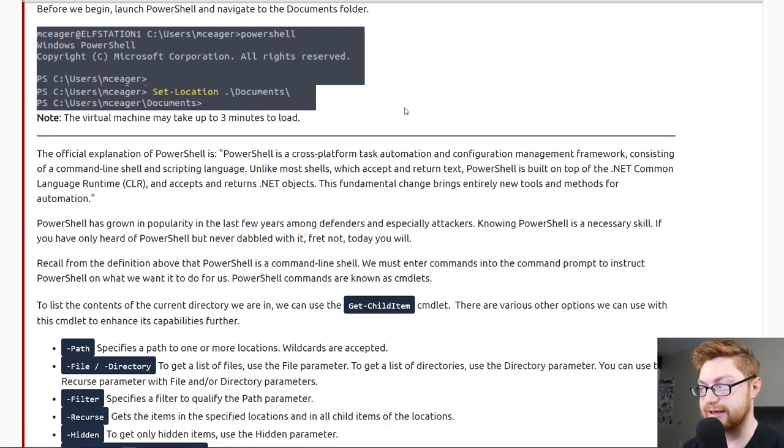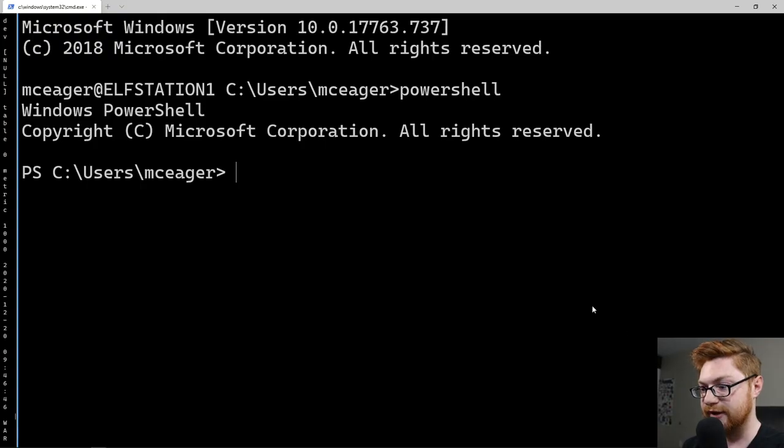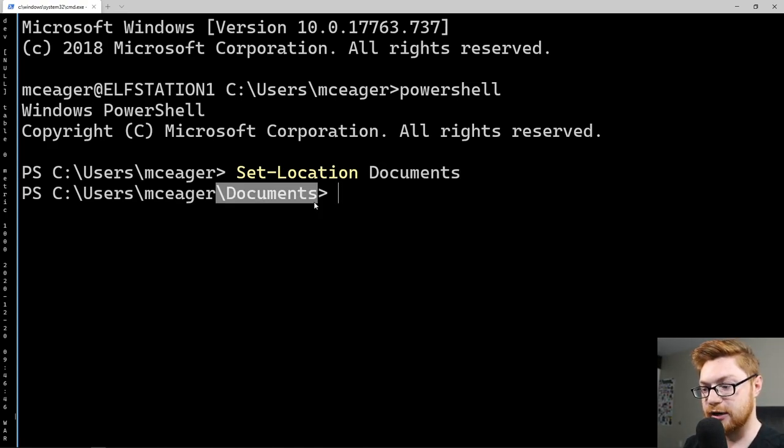PowerShell is kind of inherently verbose in that it has lengthy, long verb-noun syntax for its commands, or cmdlets, as PowerShell calls them. There are aliases or kind of shorthand nicknames that you can use, because on a Linux terminal or on a Windows command prompt, cmd.exe, you might be more familiar with typing cd to change directory. You can just as easily do that. Set-Location is the full length verbose verb-noun cmdlet, but the alias, the shorthand nickname, the convenience function, is simply cd. So we could use either, and I'll discuss a little bit more of those as we read on. But if we were to go ahead and Set-Location over to Documents, you should see our prompt changes, and now we have Documents present.